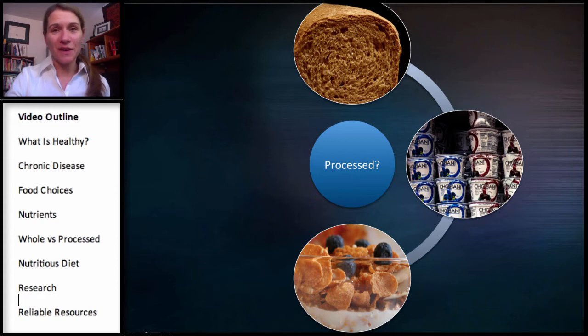Cereals — this is another favorite. Of course, the blueberries are a whole food, but these are corn flakes here. What part of this flake looks like corn? Does any part of that flake look like corn? When you're looking at a product and asking, is this whole or processed, think about how it would look as it existed in nature. Corn flakes are a highly, highly processed food — they do not resemble corn by any stretch of the imagination.